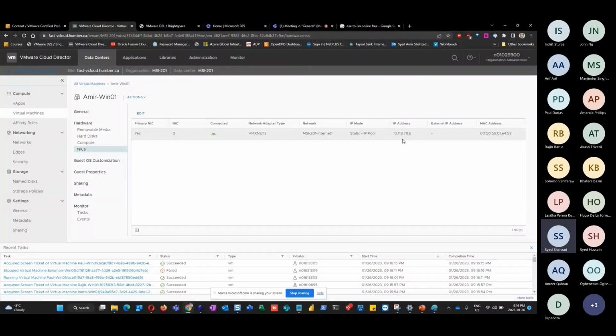Guys, everyone, can you confirm if you're there? Do you see 78.6 or do you see 78 dot something else as the last number? 78.19. Oh, everyone has different? Minus 10. 10. Minus 10. So you all got different IPs here as well, right? 79. 79. Okay. Anyone got 6? No, right?